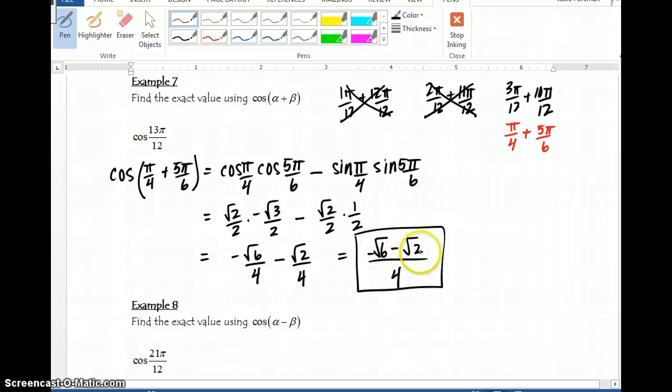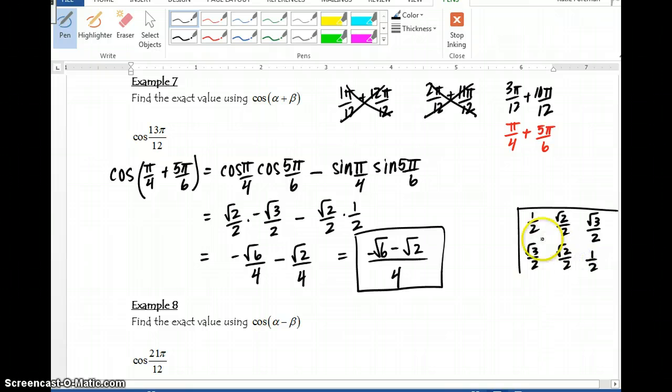Now you'll notice in the exact values, you'll see the same square roots popping up, because think of the answers that we're using: 1/2, square root of 2 over 2, square root of 3 over 2, square root of 3 over 2, square root of 2 over 2, and a half. So notice the combinations of the numbers they add to. You're only going to be using sine and cosine. You only find expansions for sine and cosine. So our tangent values, at least for this lesson, we're not going to use.